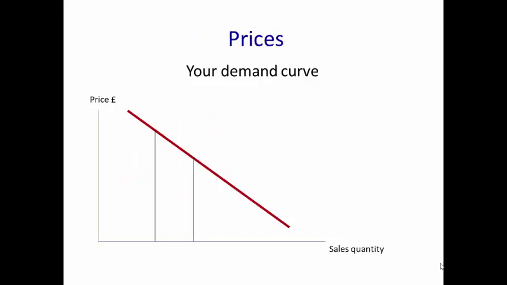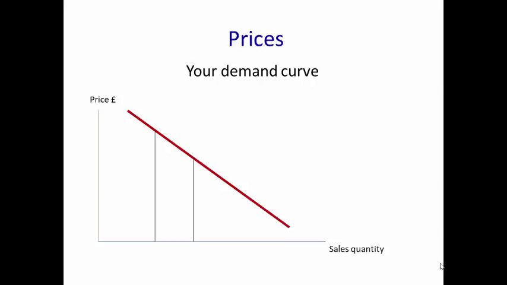Now, the reason you need to get away from competing on price is down to this thing, your demand curve, which is some basic economics. And what this says is that generally the more you charge, the less you'll sell, and if you lower your prices, you'd expect to sell more. It's not always the case, because sometimes you can put your prices up and put yourself into a higher quality or a higher luxury market, if you like, and actually sell more. But generally this relationship holds true.